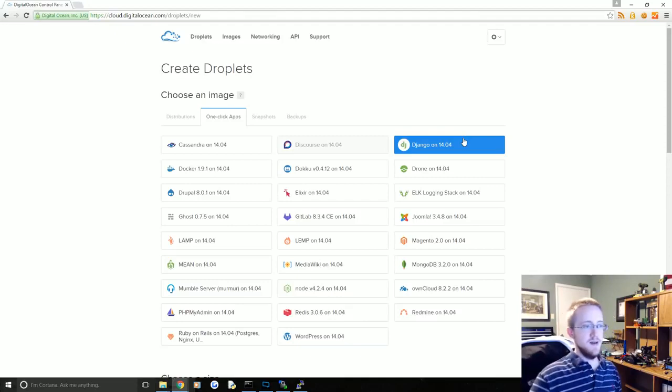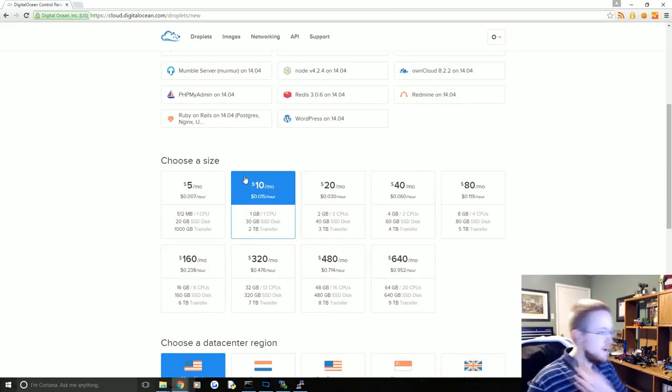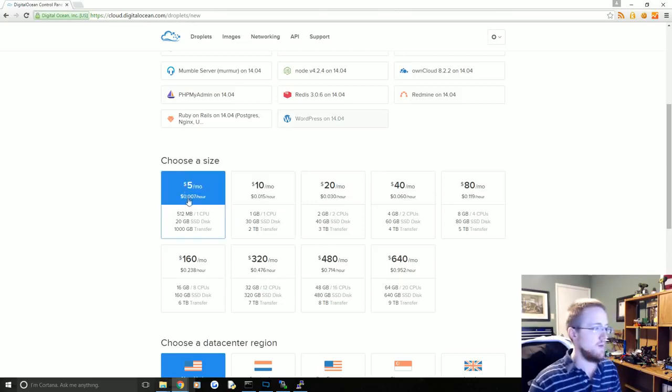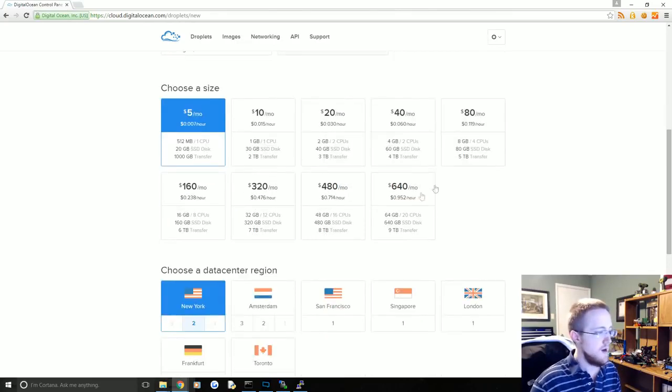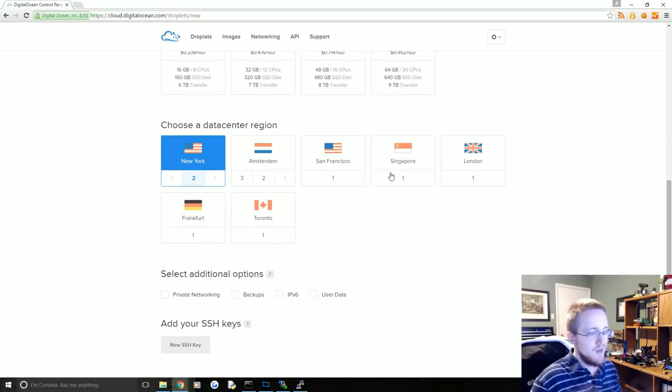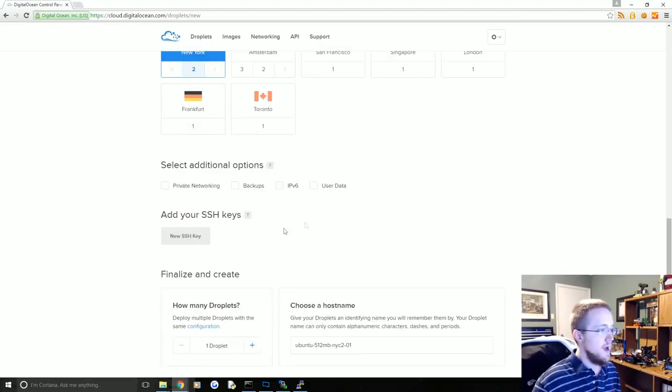Now, after you're all said and done here, you can upgrade to 15.04 or 15.10, which is available now. You can do what you want, but starting at this point, it's just going to be really easy. You're not going to have to configure a bunch of junk. So choose that. Then we'll come down here, and we're going to go with $5 a month, or $0.007 an hour. And then you've got a region. I'm just going to go with New York. It really doesn't matter, but you kind of want to think about who your main users are going to be, and you want your server located close to them if that's what you're doing.